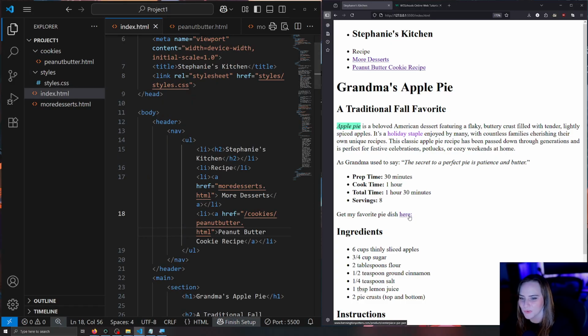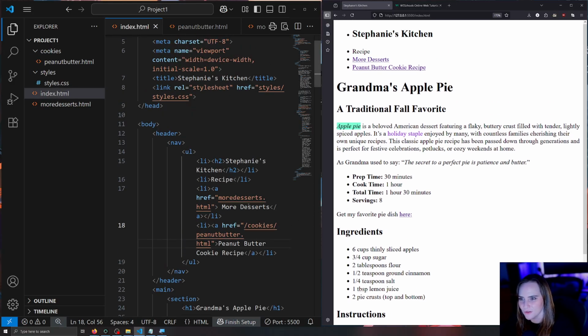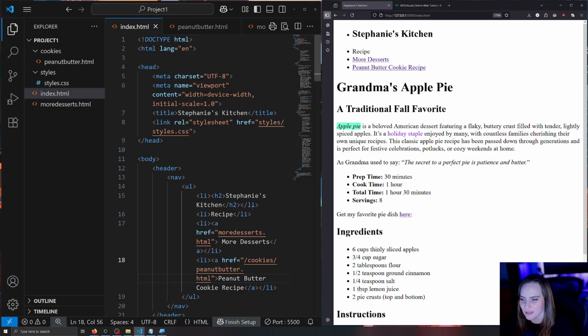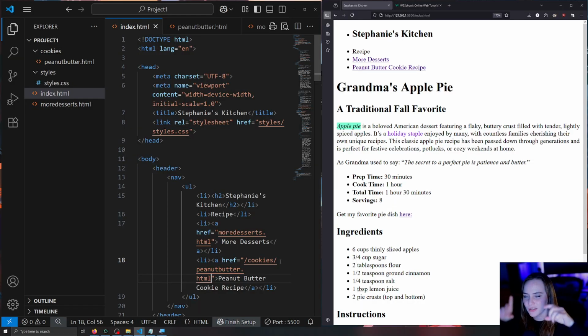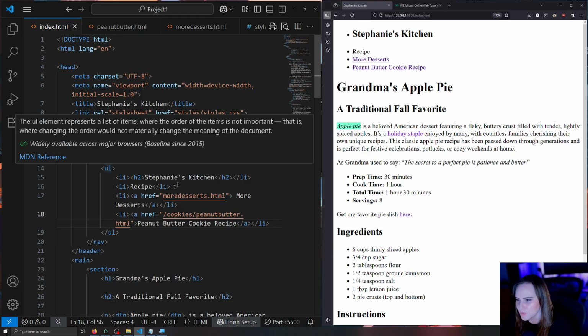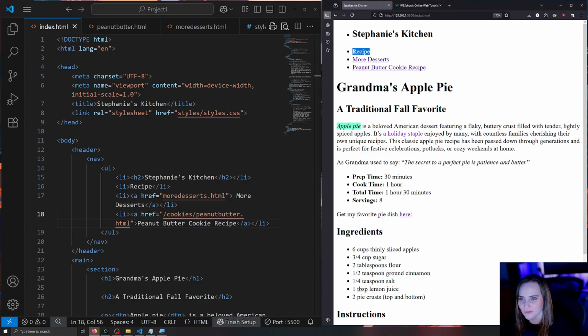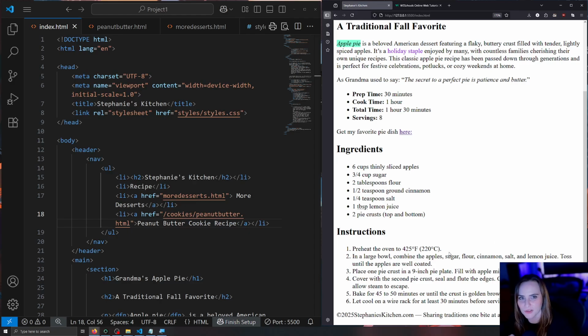Let me go back to my index. There is another link that we can do, and that is linking to a different section of our page. So our first link here, recipe, what I want to happen when somebody clicks this is that it shoots them down to the recipe, right?